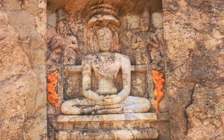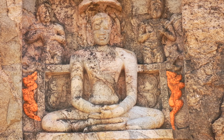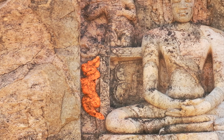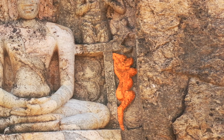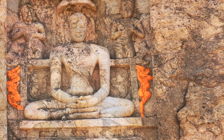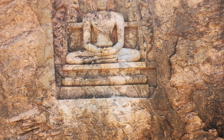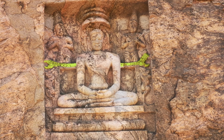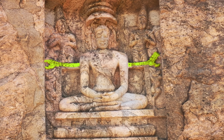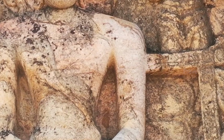But your eyes may be naturally attracted to these animals. They look like Chinese dragons, right? On the left, there is a smiling dragon, and on the right, this one has an angry face. They're definitely not lions because they have horns. But there are 2 more animals hiding in this carving. Can you tell me what they are? Yes, there are 2 snakes carved on either side of the chair. You can also say it is a 2-headed snake sharing one body.